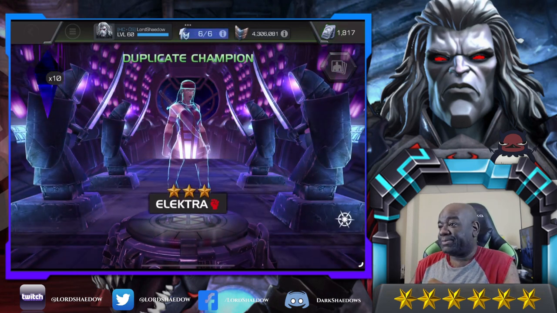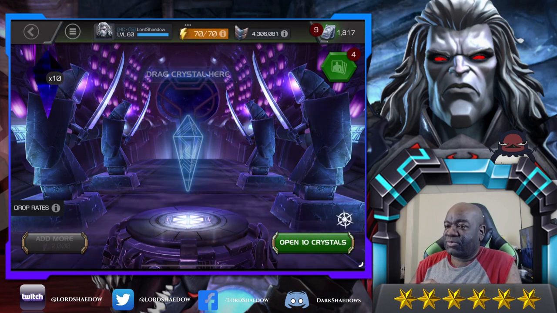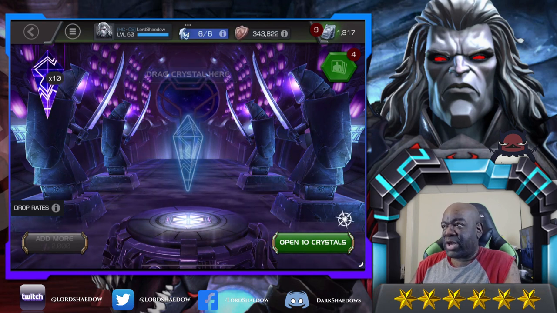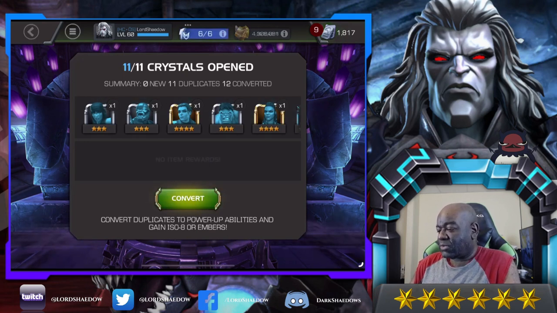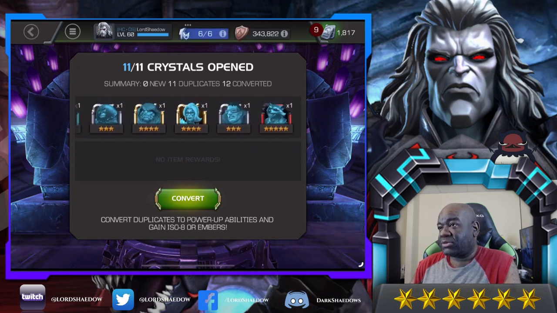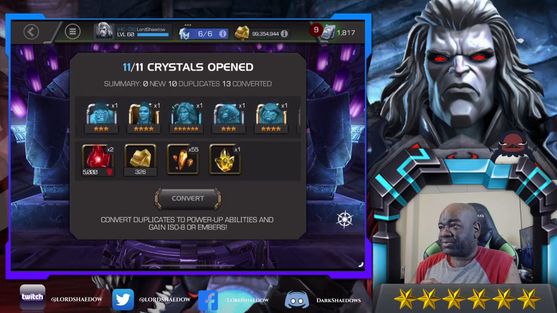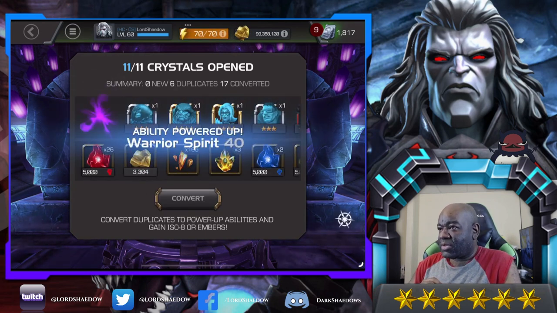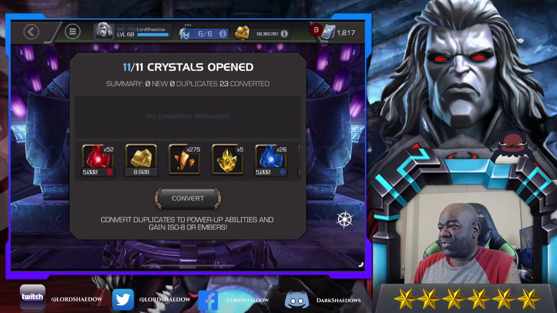We pop in the last 10. Pop them! Let's get that rolling. Give me what you're going to give me. Nothing new. Got some 4-stars, so that's... Oh, we did get a 6-star. And a 5-star Rocket. But yeah, look at this. We got a 6-star Tiger. So that's a win. She's up to 40. Yep, I'll take that. I'll definitely take that.